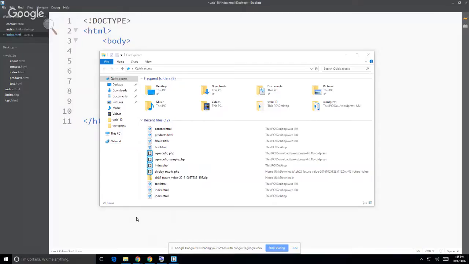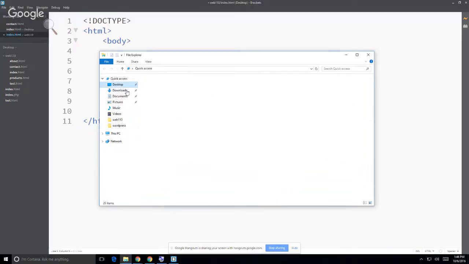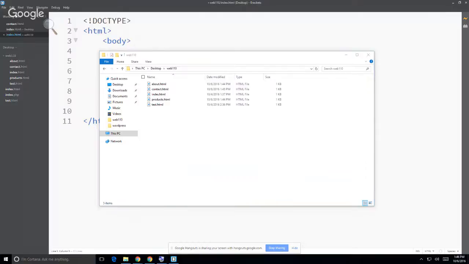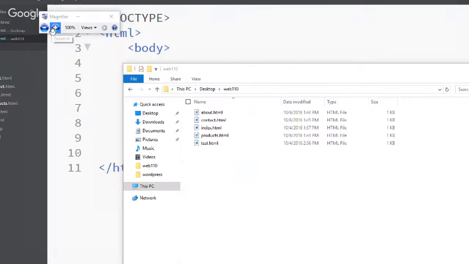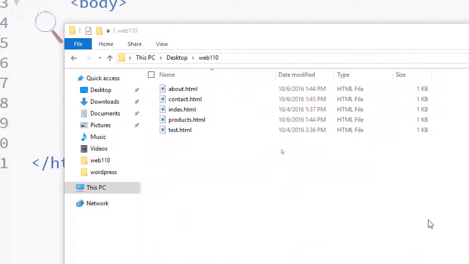We have to match it so that everything works, otherwise things will break. So in my Web 110 folder, I have five files, and we're going to work with them. And open index.html.